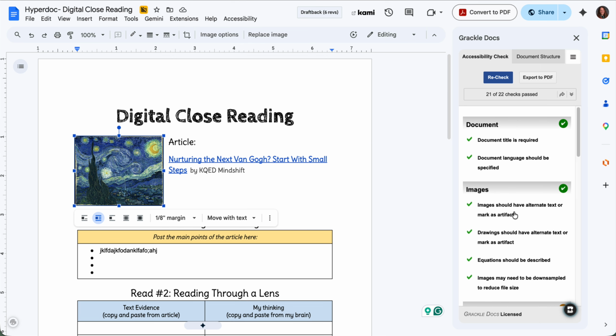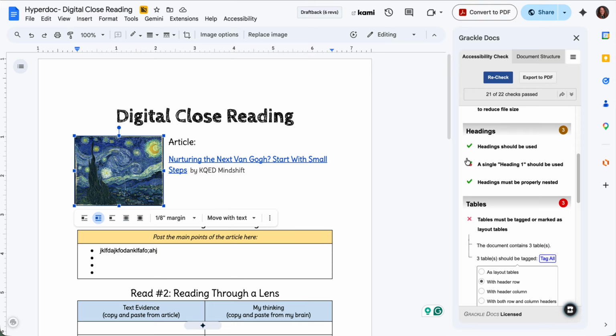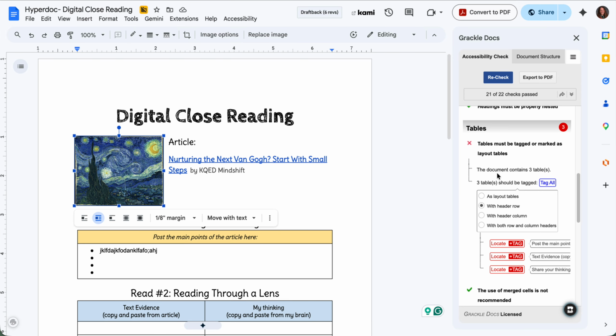So I want to look at the things that it did flag. Remember we talked about headings, it passes with a warning. Then the tables. Our tables must be tagged. So I'm going to start looking at tables. Without Grackle Docs, without this extension, I can't assign header rows to tables in a Google document.